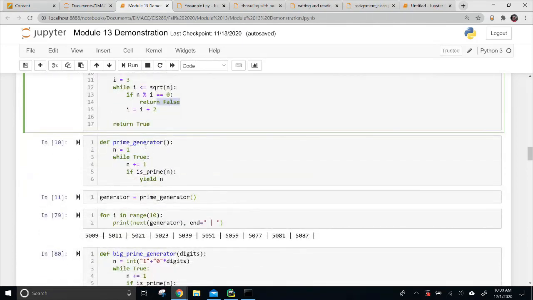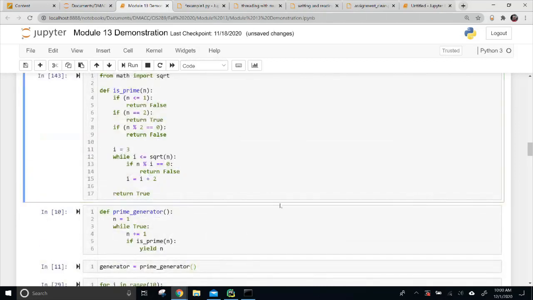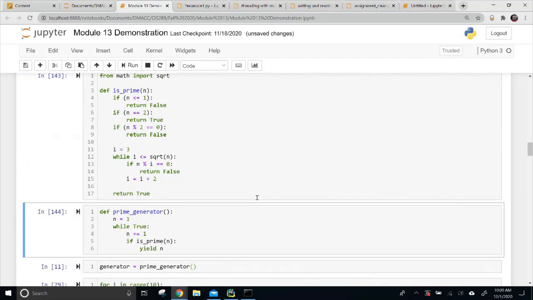And then I'm going to create a generator that basically takes those numbers and passes them into the other function and yields n if it's prime. So each time you call this generator, it's going to take the next n, it's going to keep iterating over numbers, and once it achieves a true from that isPrime function, it's going to return that prime. So every time I access this generator, it's going to give me the next prime number. So I'm going to run this again to make sure it's been run.